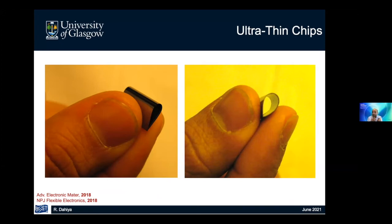Let's say if it has a 5 millimeter diameter, you will be able to wrap it around, and you can get electronics as well as sensing, touch sensors, all processed locally, and you can get tactile information out of that. But this kind of solution is limited again in terms of area, because fabrication of a chip is quite a costly affair. And then you have to add the post-process steps, such as making them flexible also.